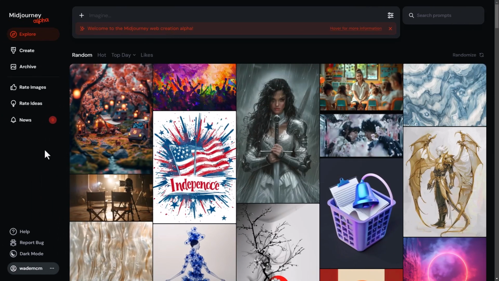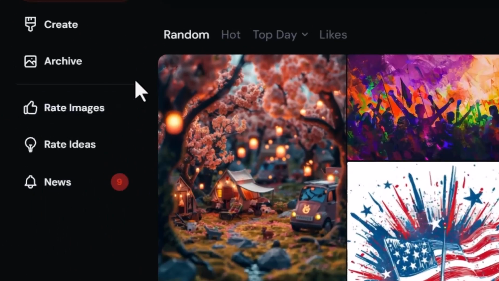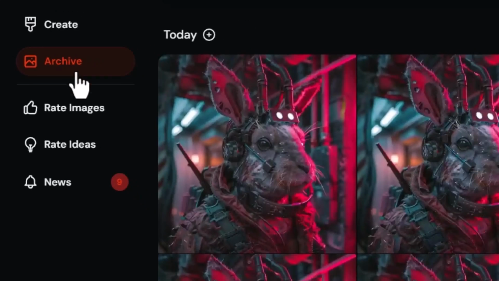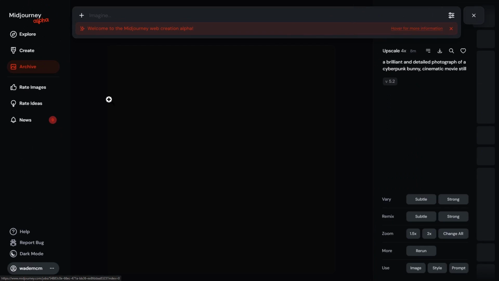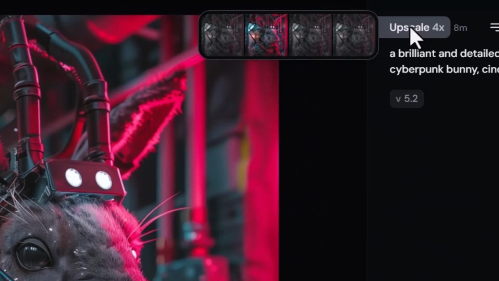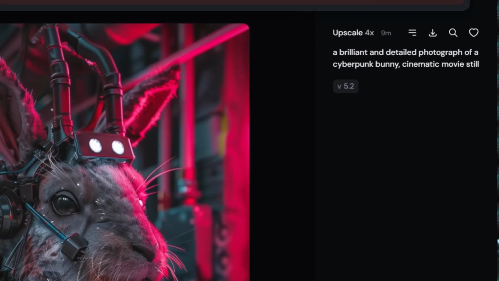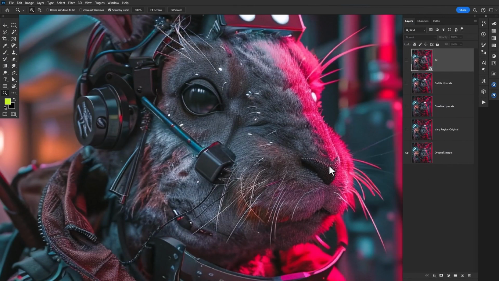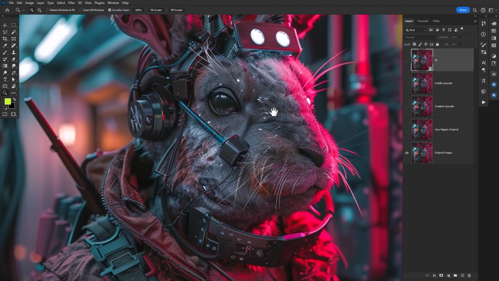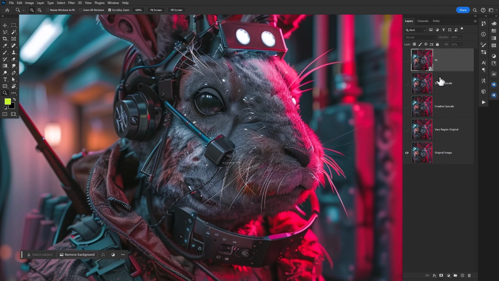So now I log into the Midjourney website, I head to my archive, I can find these images. This is the last one here. And you see here we've got our upscale 4x. I'm going to download that. And I'm also going to go through and download the others for comparison. So now I'm in Photoshop and this is our original image. And if I switch over, and I'm zoomed in a bit, but if I zoom out a little, you can see the full image and I've got the images layered over here.